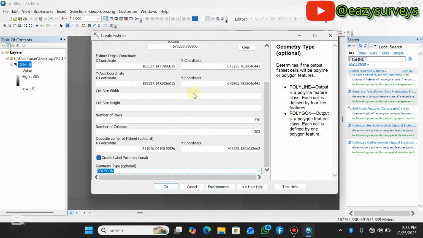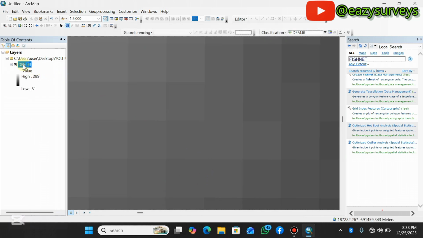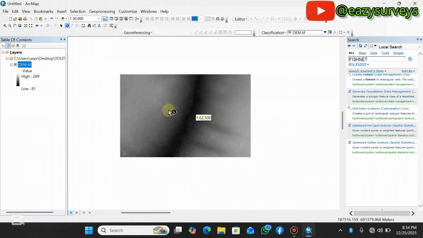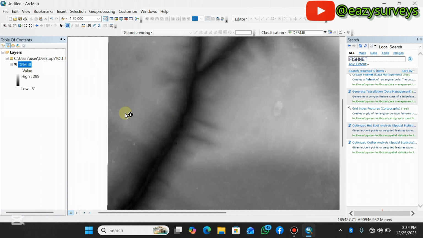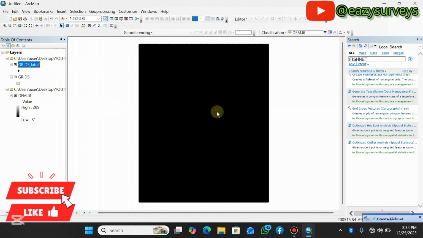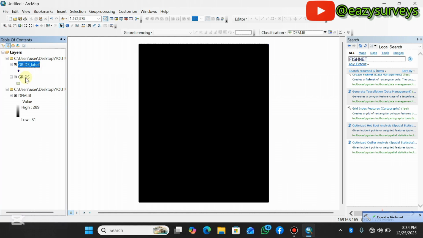All right, so after you set all these, just like I said earlier, you click on OK. So it's going to start to interpolate and generate the spot height of each grid cell of the raster. So you just give it a while. It's going to process. Okay, so that is done. You can see create fishnets, and that is successful. So you are going to have grid label and grids. Uncheck this, you leave this grid label.